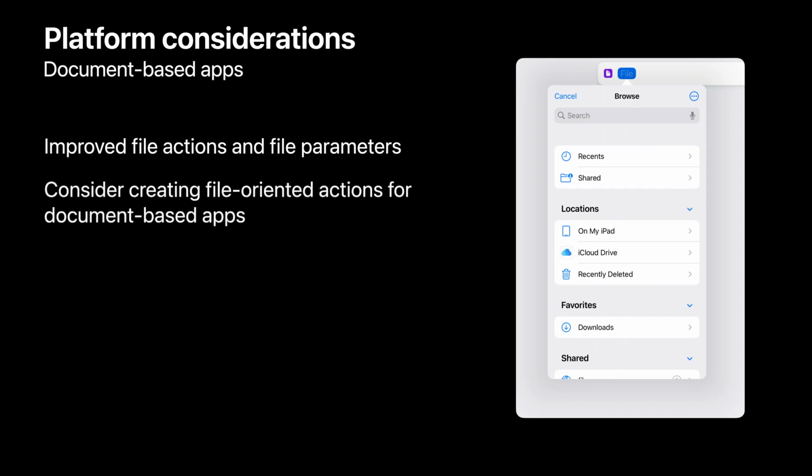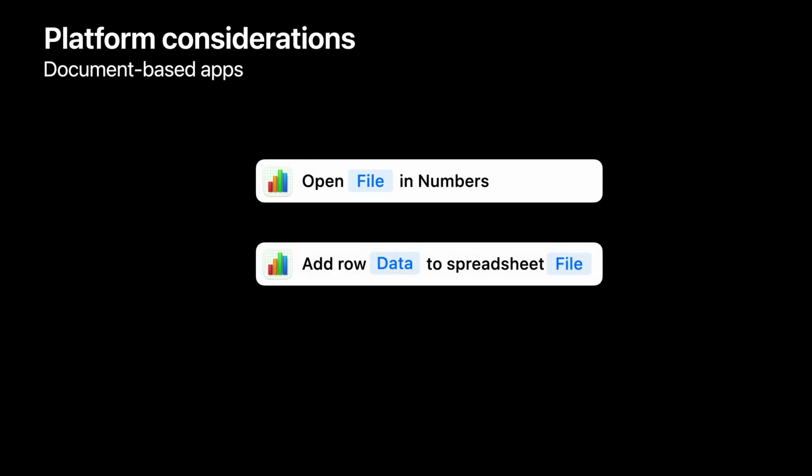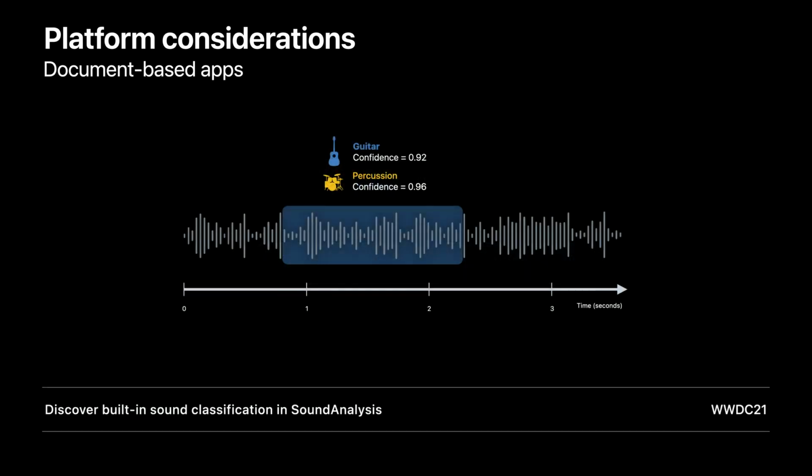If your app deals primarily with file-based documents rather than a database, consider building a suite of actions that operate on files. For example, a spreadsheet app can create an action to open a document or to add data to a row of a specific file. Another really cool example of how third-party shortcuts can work with files is shown in this session from Sound Analysis.